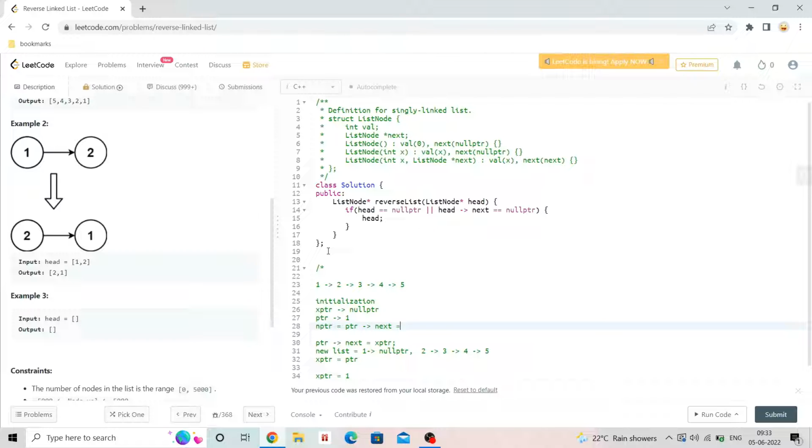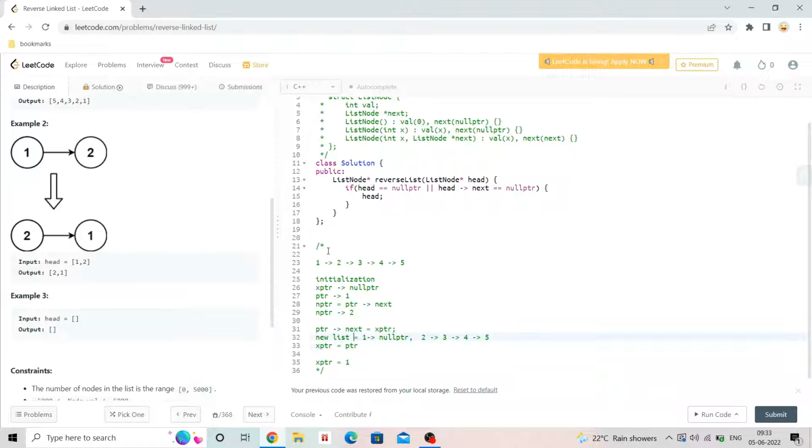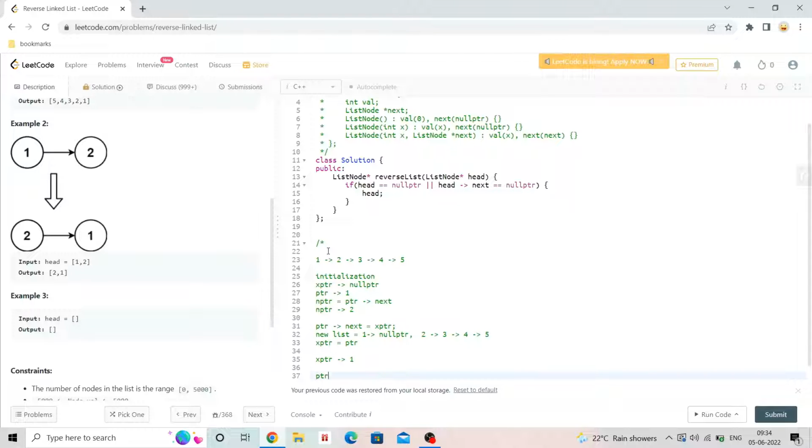So this will simplify a bit. So here the new list is 1 null 2 3 4 5, and we'll move xptr to ptr. So xptr will point to 1 and ptr, the current pointer, still points to 2.